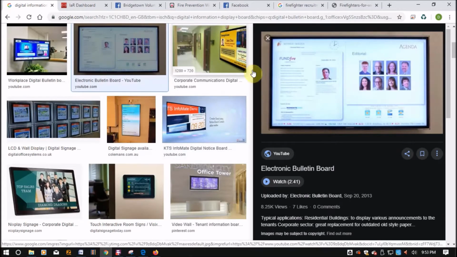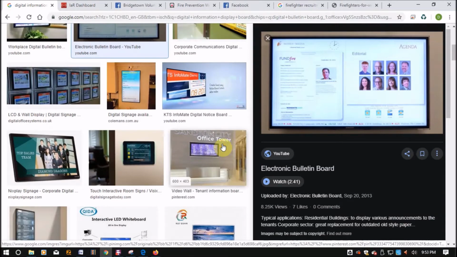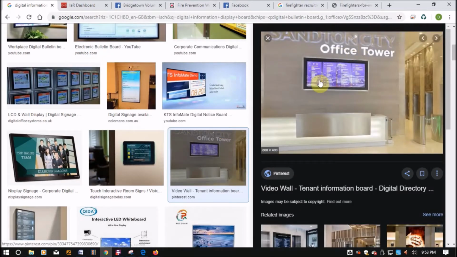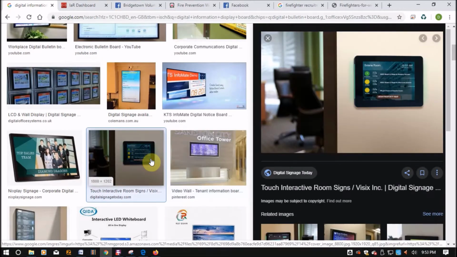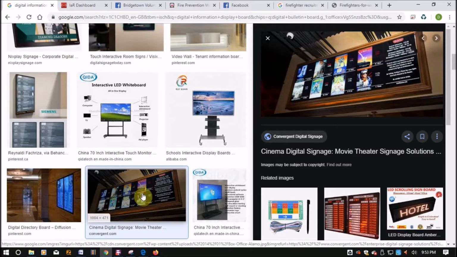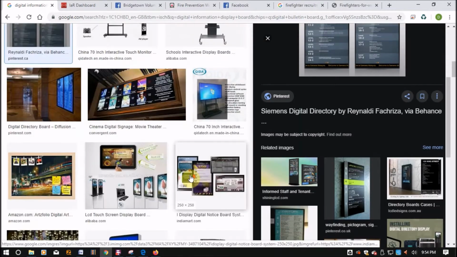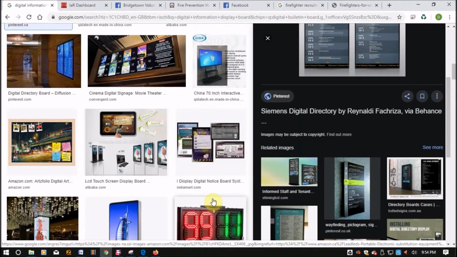You don't have to have a touch board per se, but some places just have an information board that sits in an office building and shows off different things of what's going on, like, for example, this right here. Those are quite expensive. I mean, Siemens is a very well-known control company, and you're getting into some serious money.